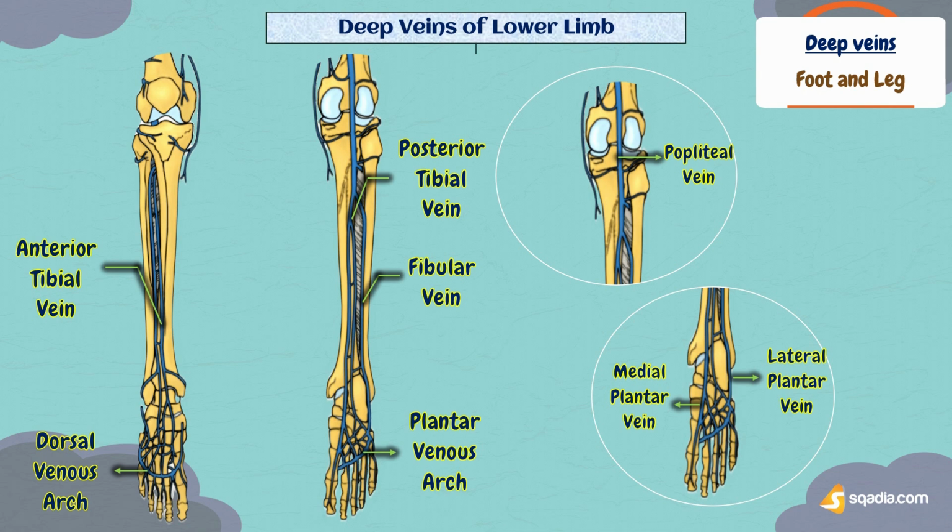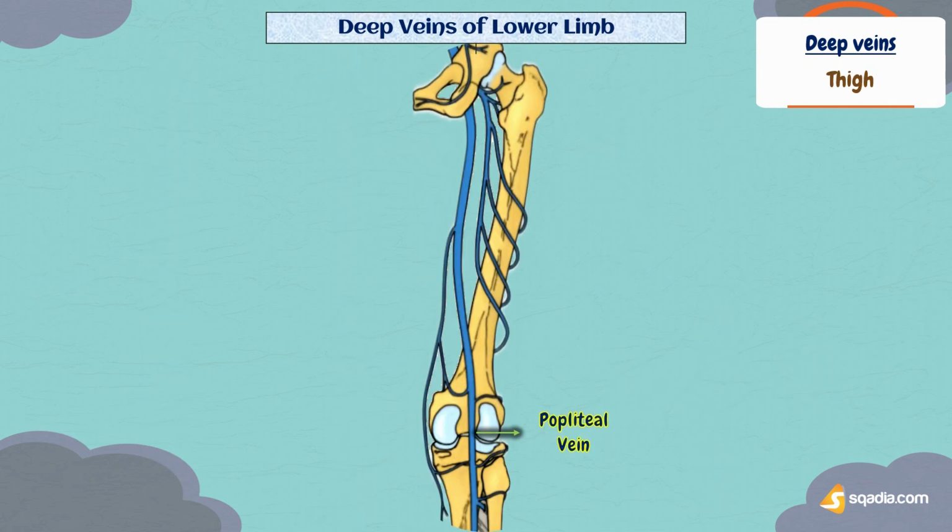Now, let's look at the veins in the region of the thigh. I mentioned earlier that the popliteal vein enters the thigh. As it ascends, it is now known as the femoral vein. It is situated anteriorly, accompanying the femoral artery. The deep vein of the thigh, the profunda femoris vein, is the other main venous structure in the thigh. These veins give many tributaries, as shown here, that accompany the arteries of the region.